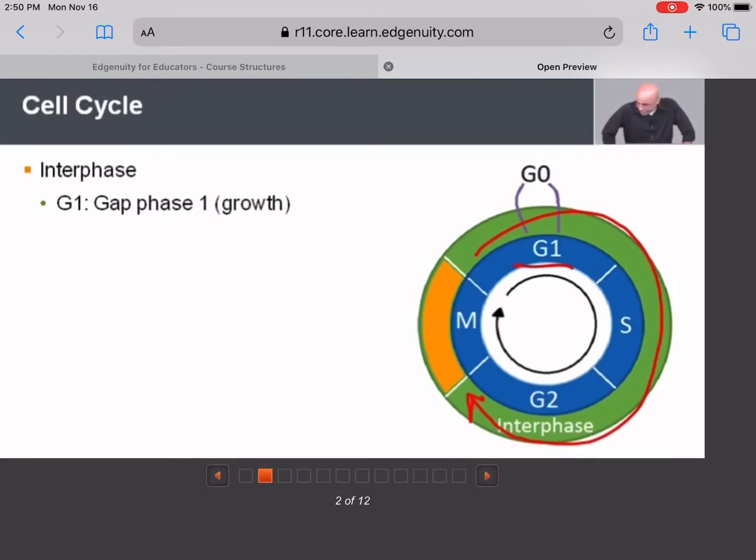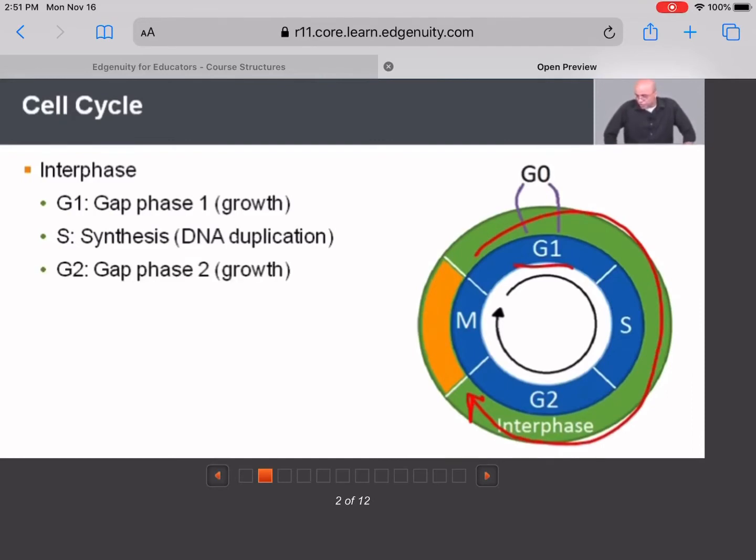During interphase, the cell starts to grow. The cell's DNA is getting prepared to be replicated or duplicated. S is synthesis, where the DNA is actually duplicated, meaning an exact copy of the DNA is being made. And G2 represents growth, or once again, gap phase 2. The growth is needed for the cell to produce more cellular material so that it will eventually be able to divide into two cells that look like the original cell.